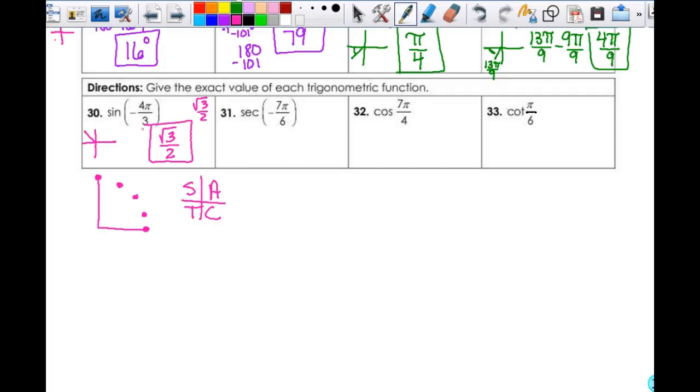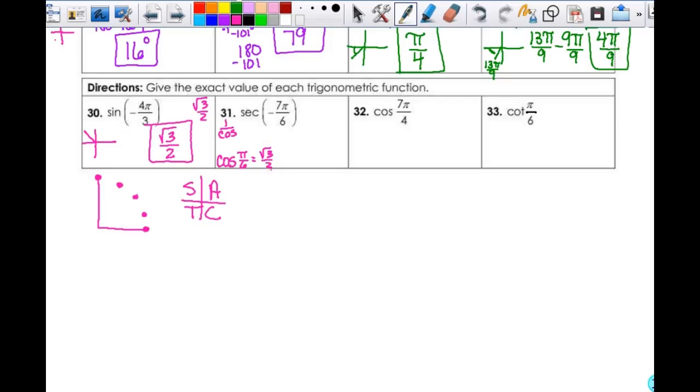All right, so secant of negative 7 pi sixths. You have to have your reference angle and know what that is. Reference angle for negative 7 pi sixths, or positive, is pi sixths. So that would be your ring finger if you have your palm up. Secant is 1 over cosine. So the cosine of pi 6 would be the square root of 3 over 2. So cosine, I'm writing this down. You wouldn't necessarily have to write it down, but I don't want to lose you. Cosine of pi 6 equals the square root of 3 over 2.